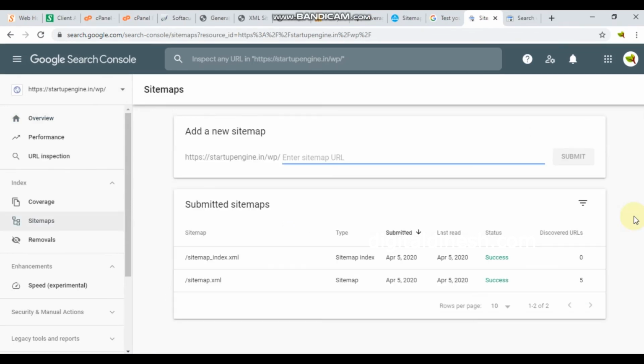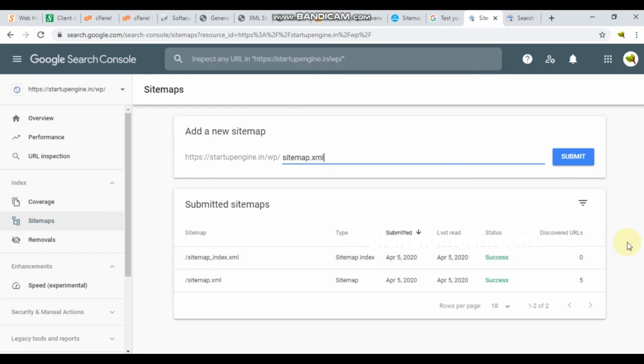So we have Google Search Console, and go to the sitemap section. You can see here I have already submitted the sitemaps. It is a simple process. Just create the sitemap.xml file and give the URL. After uploading the file to the website, you can give the URL, whatever URL is generated for your sitemap, and click submit. Then Google will analyze your sitemap and show the status here as success and everything.